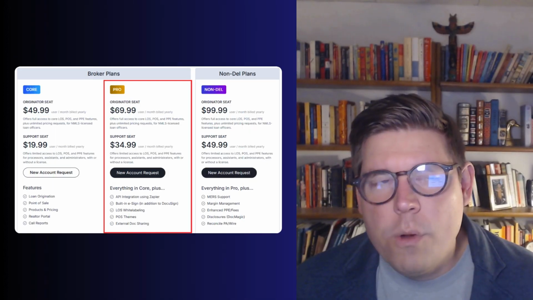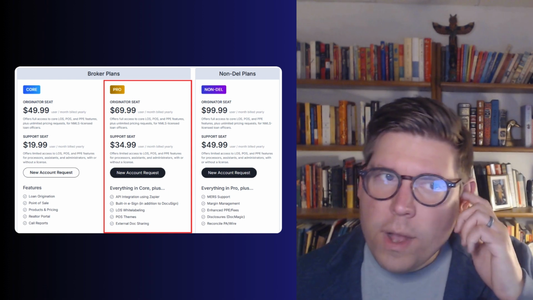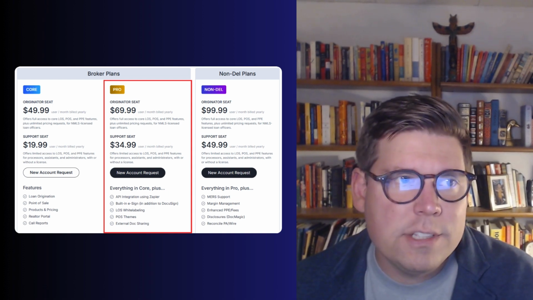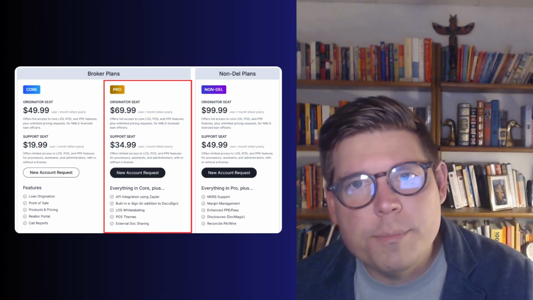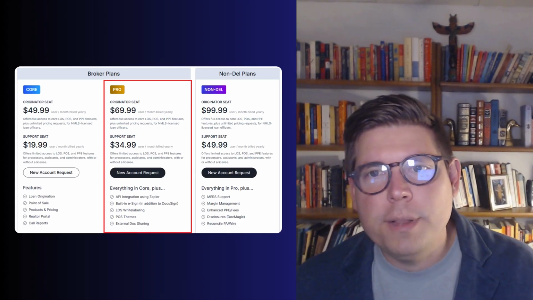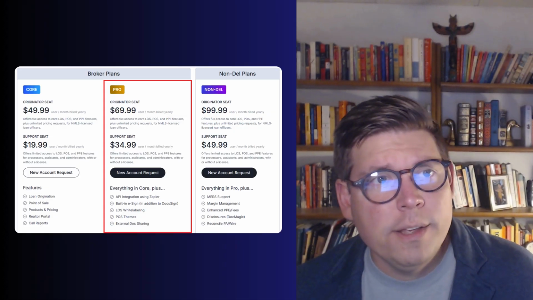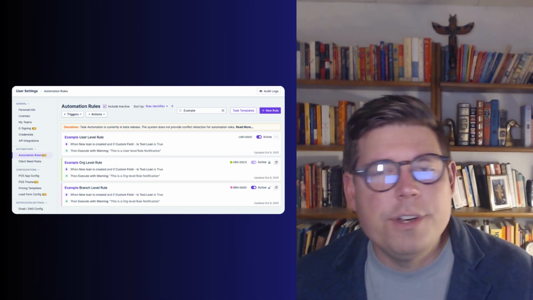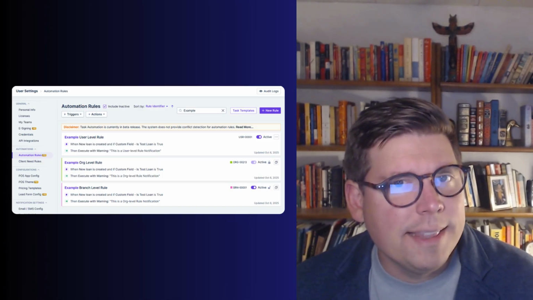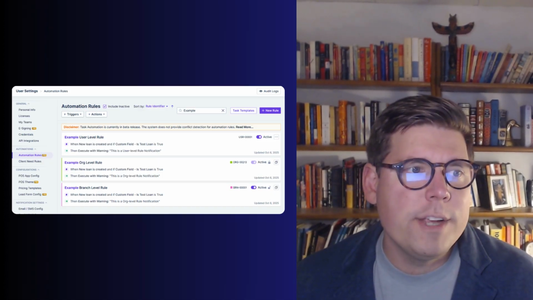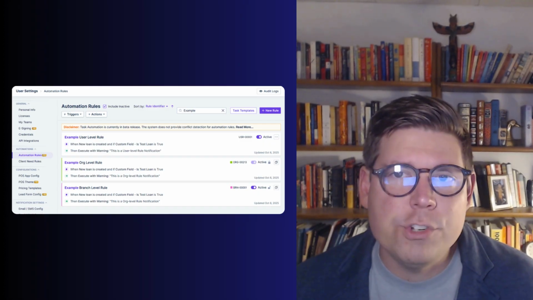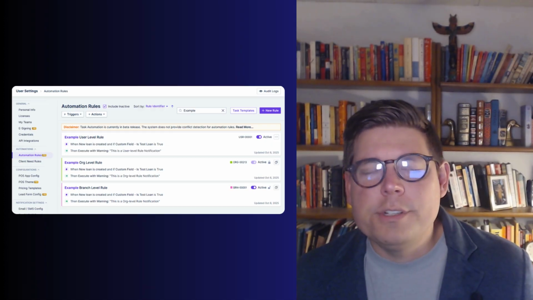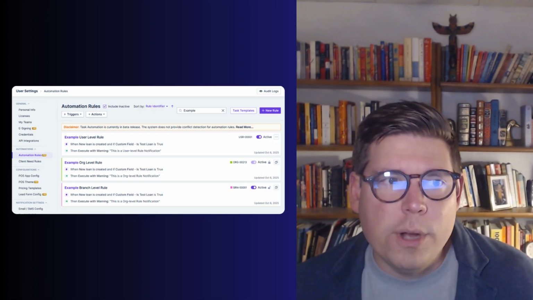Let's jump into it. All right, now, for you folks, quick primer. You do have to have at least the Pro plan to get access to these automations. So core users, you aren't going to be able to see this. Either upgrade your plan or you're going to have to ask for it. You're going to go to user settings, and then on your left-hand side, you're going to notice you have a new sub-tab on that left-hand menu for automations, and you're going to have automation rules with our little Pro tag next to it. When you click on it, you're going to see a whole new screen for you probably.